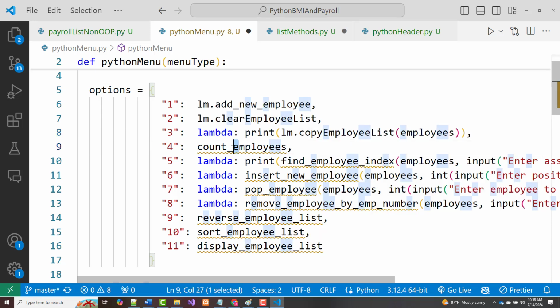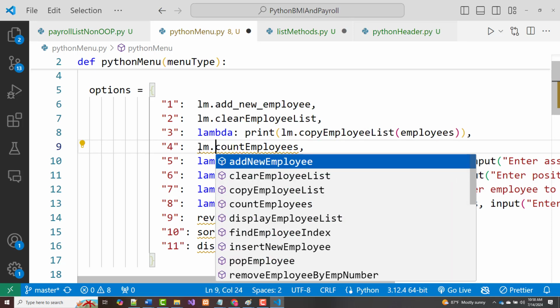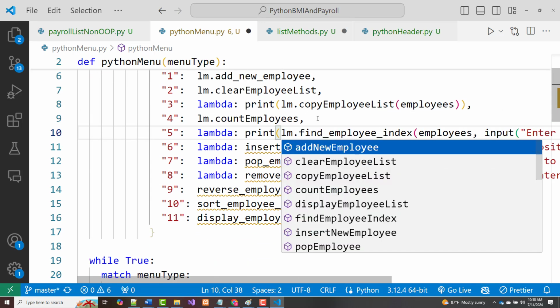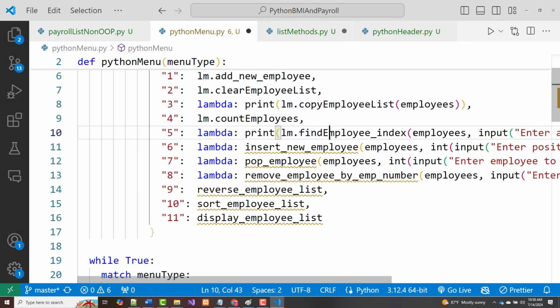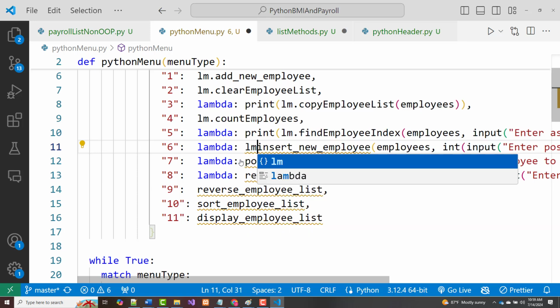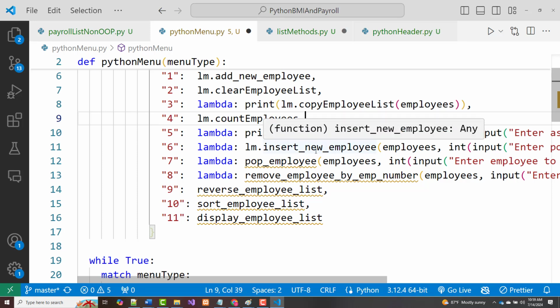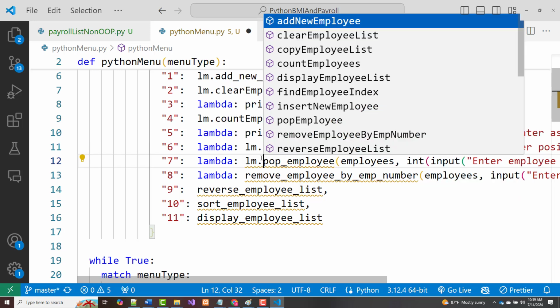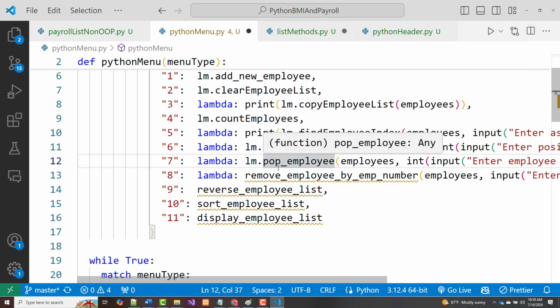Count employees. Again, will have to be LM dot. This will be LM dot find employee index. This will be LM dot insert new employee. This will be LM dot pop employee.